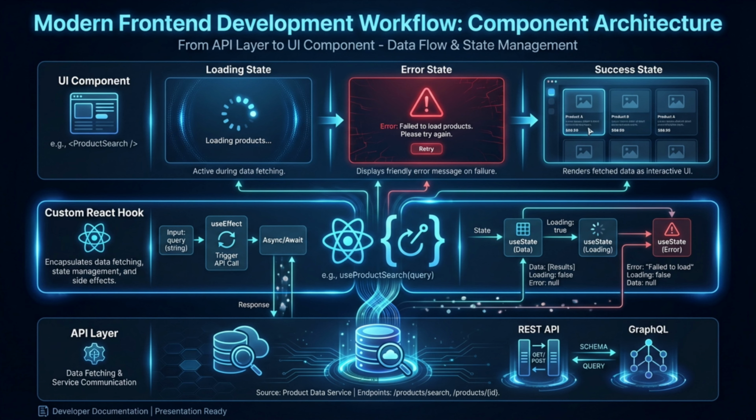First, it adds a search function to the API layer that calls our backend endpoint. Second, it creates a custom hook called useProductSearch that wraps React Query's useMutation. Why mutation instead of query? Because search is triggered by user action, not component mount. The hook manages loading state, error state, and the results.